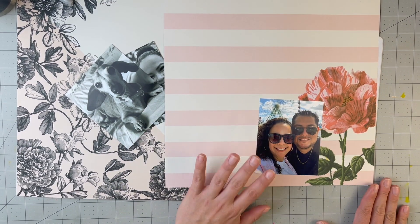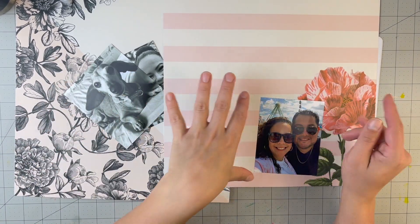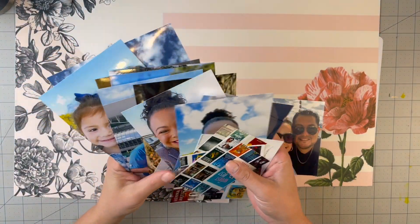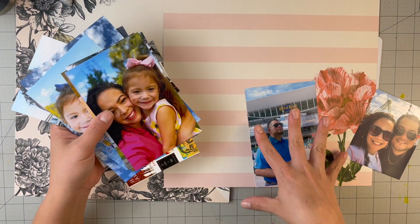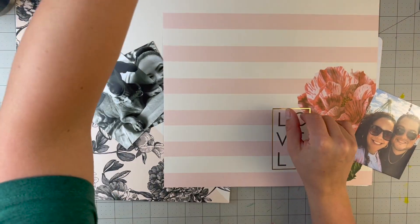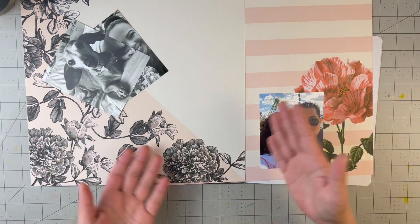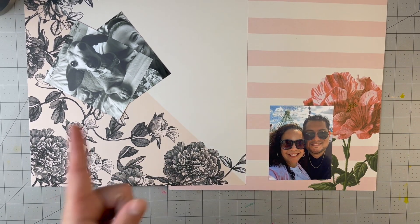It's a picture of me and Miguel at the fair — I love this photo of us. I do take selfies of us all the time, but this was already printed. I also thought about using one of just him from when we went to the game, but those colors and that vibe didn't go with my floral stuff. So I'm sticking with this one. When these are side by side they'll complement each other with the cream tones, pinks, and flowers.